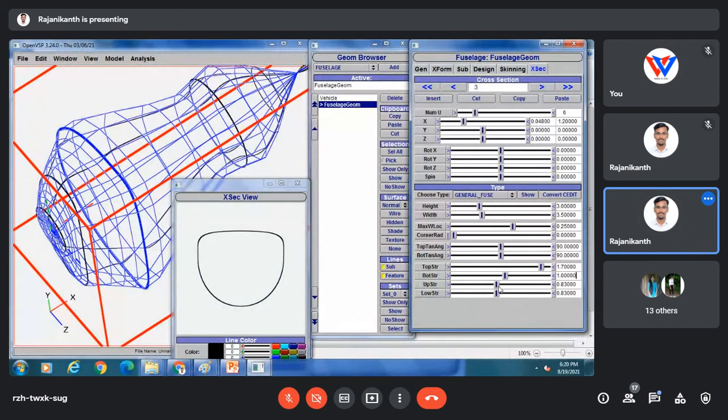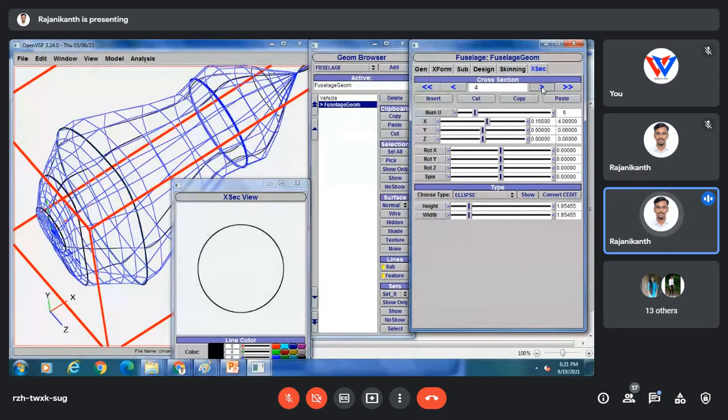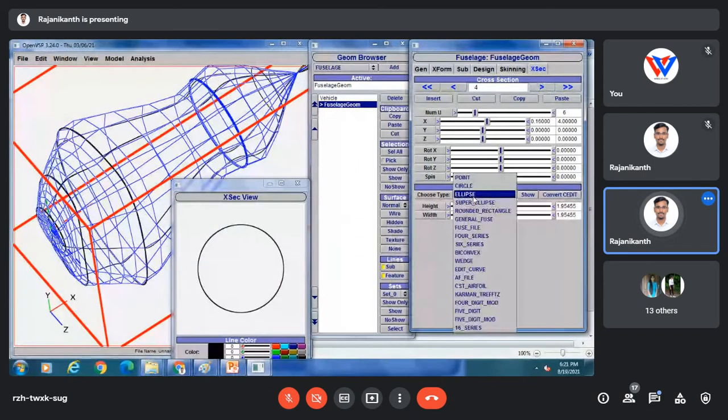We'll just decrease this one a little bit. Otherwise, you can maintain it, no problem. Okay, third cross section is done. Now we will jump to the fourth cross section.